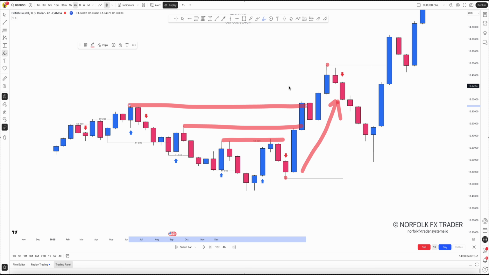You're going to see the ranging price action during Asian, especially with pairs like the British pound US dollar. And then you'll see that explosion on the opening of the market, and then you'll get the pullback to come to an area of interest for the next buy to continue up. And very often that will also happen coming into US session.